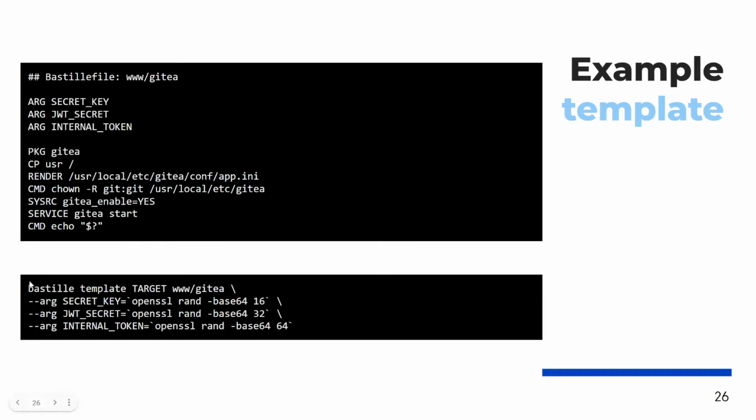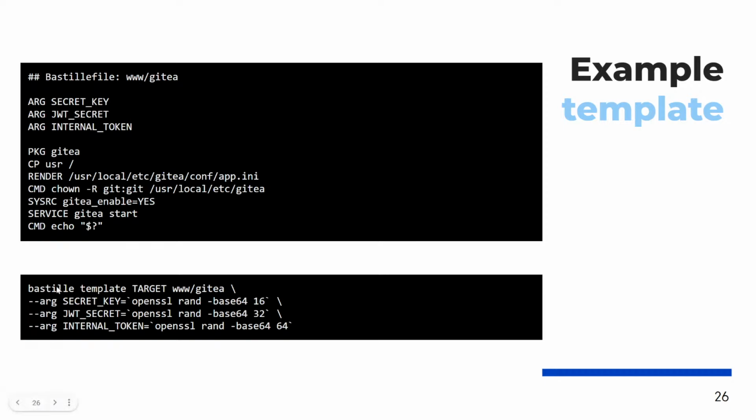But then I could apply it using this command here at the bottom. So Bastille template, and then of course you would replace target with the name of the container you want this to apply to. So if we were going to apply it to one of ours, we'd put Alcatraz there or something, right? And it would target that container. And then the path to the template.